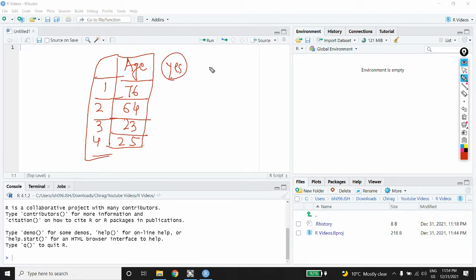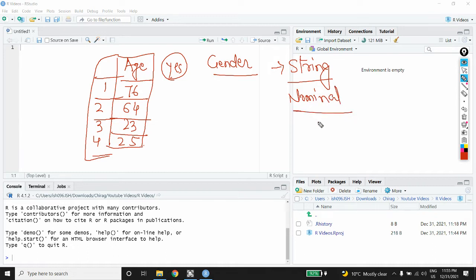Can we also create a text variable, that is for example gender? In case I want to create a variable which we call a string, we may call it a nominal variable, we may also call it a character variable. Okay, we may also call it a factor variable.